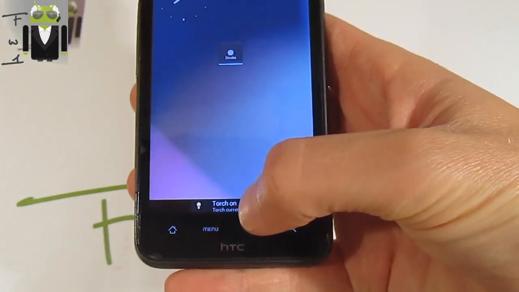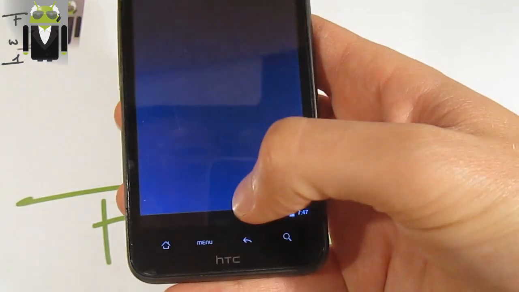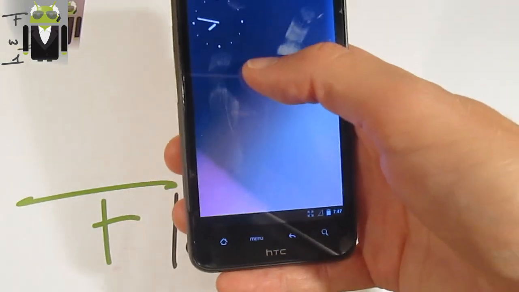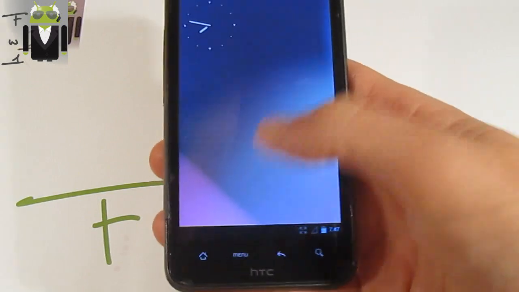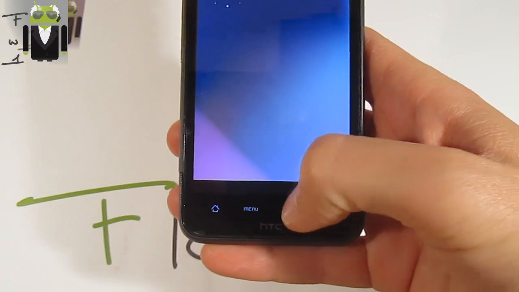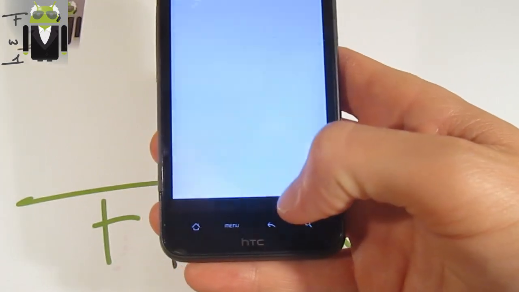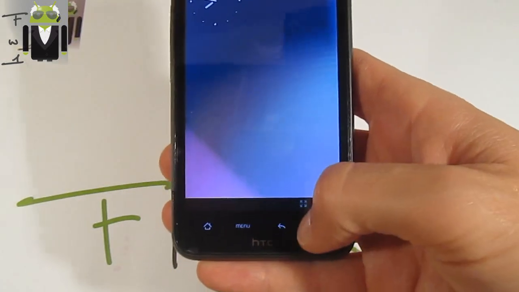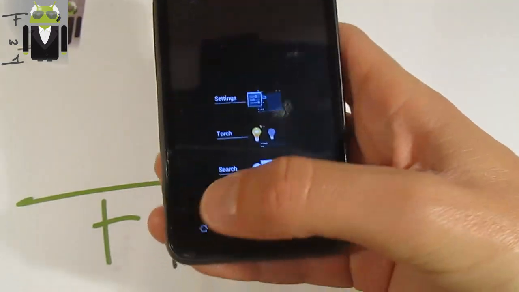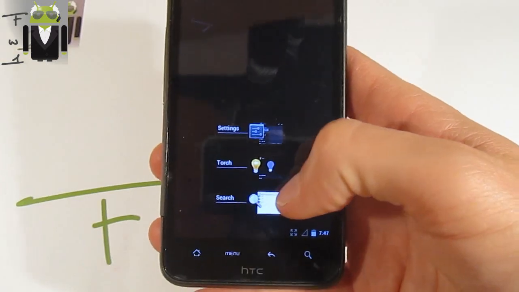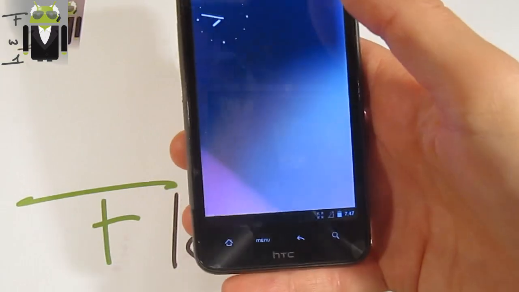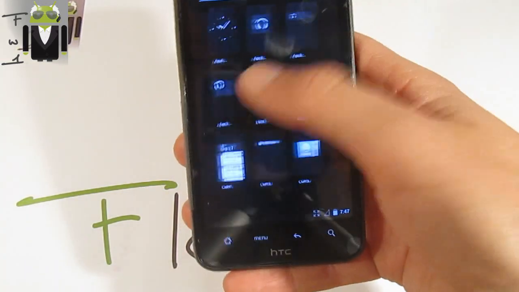You have a notification there also that you can see this way. Close it, okay, so you can also remove it this way. You have the menu with different settings, the home button to go back to home, and the search with a long press to go to search. You also get the applications used recently. You have the home screen to use the recent apps, also to kill them if you need, this way.